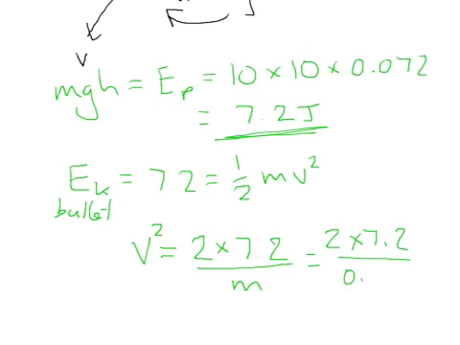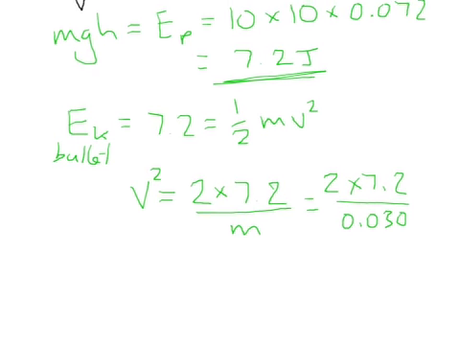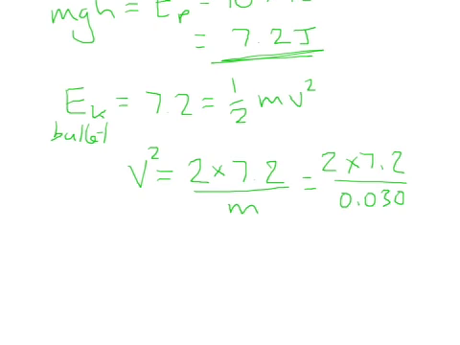30 grams, is 0.030 kilograms. Mass is one of the exceptions when you're talking about SI units, because you've got that modifier K for kilo, kilograms. You would think grams by themselves would be the SI unit, but it's not the case. I'm not sure why. I haven't looked into that deeply yet, but that does work in this case.